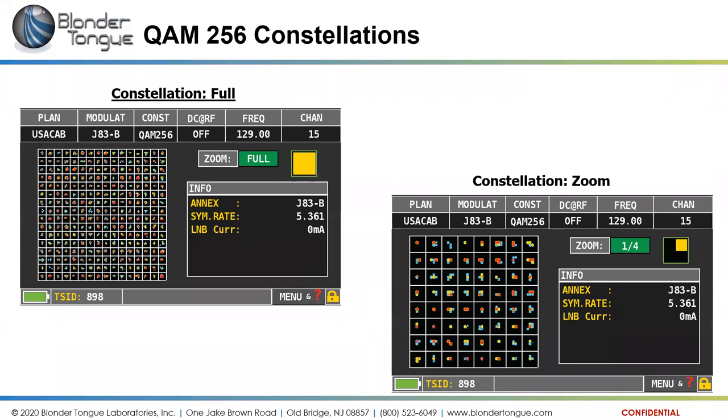These are some of the constellation views of this BT Pro 7000. So here we have a QAM 256 constellation. On the left side here is the full view of the constellation, showing all 256 data points. On the right here is a zoomed in quadrant, looking at one quadrant of four, so you can see a little bit better how well the data bits are hitting the center of the target boxes here.